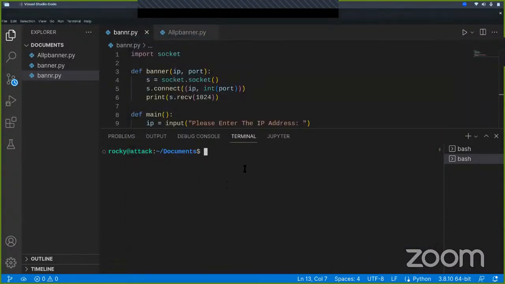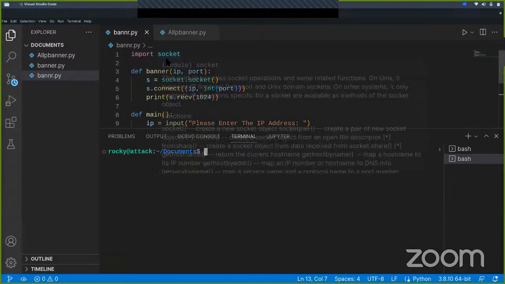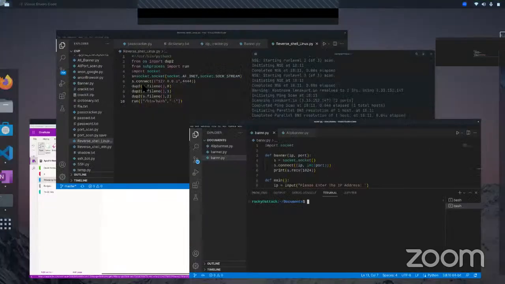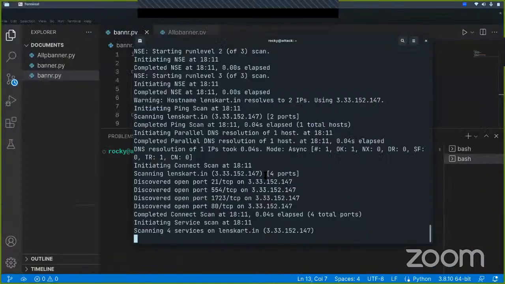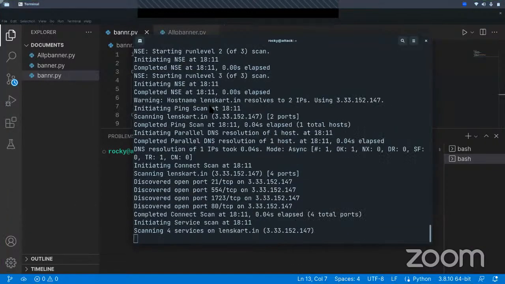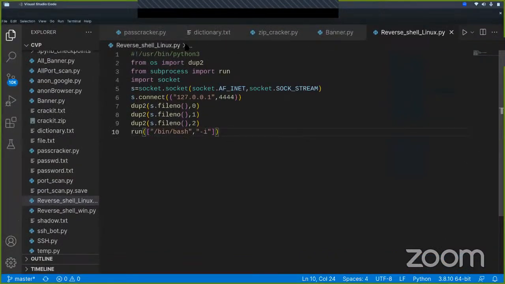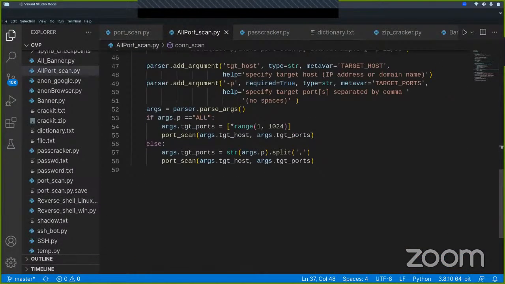So it will be better if we use our port scanner to scan it, so we'll get the result a little faster. So where is our port scanner? Okay, there is our port scanner.